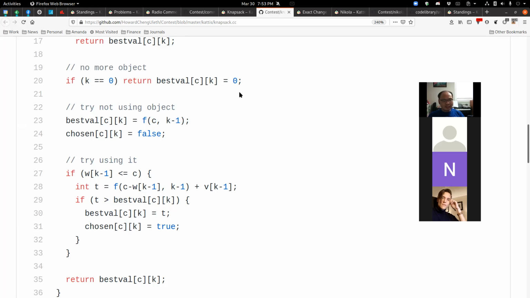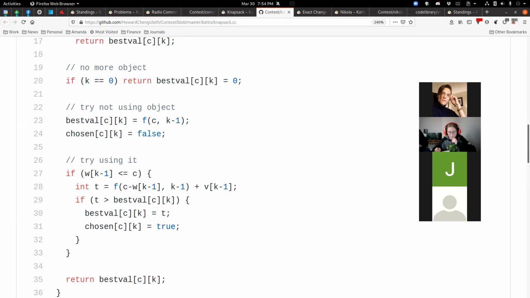Then the important thing is that with the recursion, it's always the same. You have a certain list of objects that you're allowed to use. Either you use the last one or you don't use the last one. That's pretty much what's going on. So both of them are very similar in that way. Any questions?